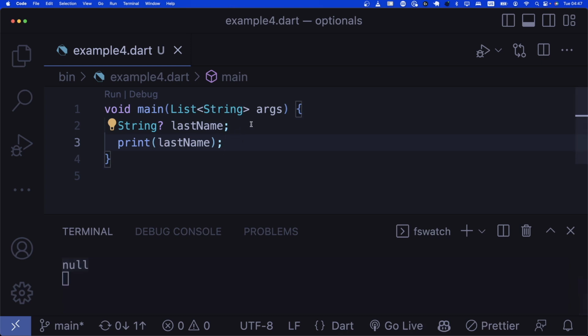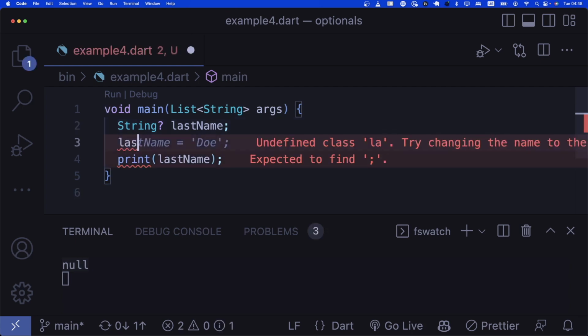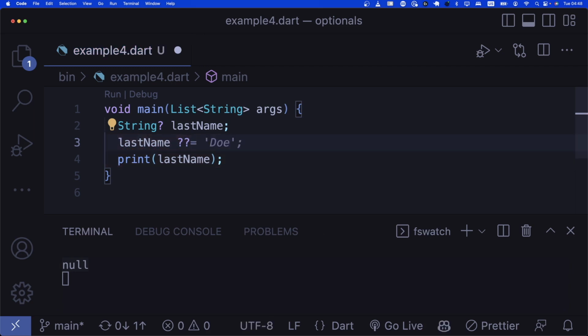And I'll also throw in a little bit of a fun operator in here, which is the null-aware assignment operator. In here, what we can do is to say lastName ??= 'bar'. What does this do? Well, it is a compound assignment operator. It's a null-aware compound assignment operator.